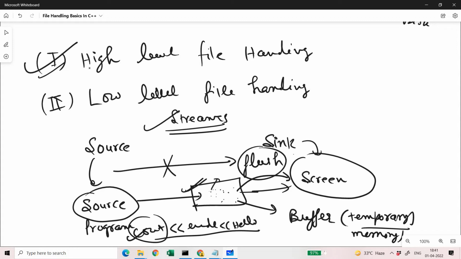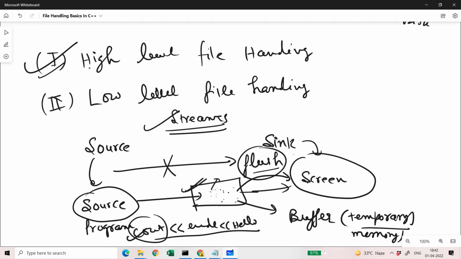I think it's capital F. We will see that later when we discuss different programs. This flush is basically a function to flush all the data in the buffer to the output device. So from source to sink, the data doesn't flow directly.